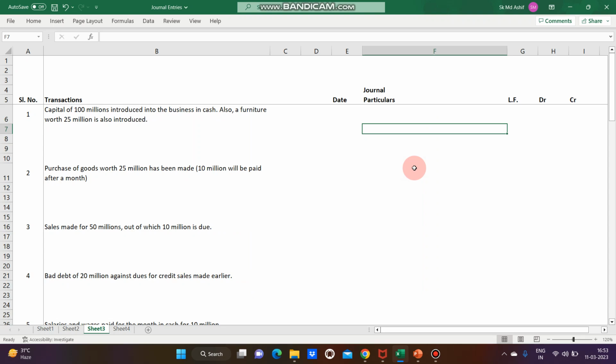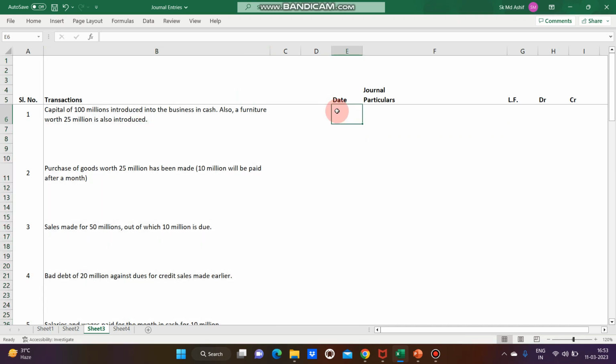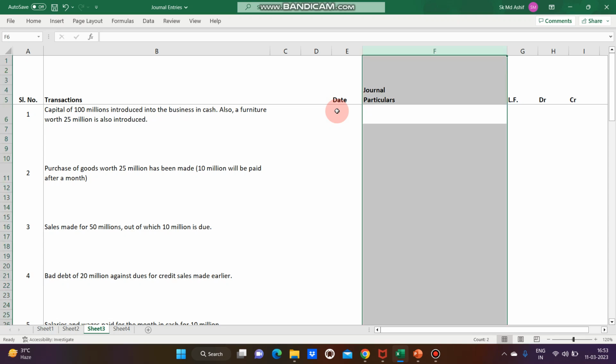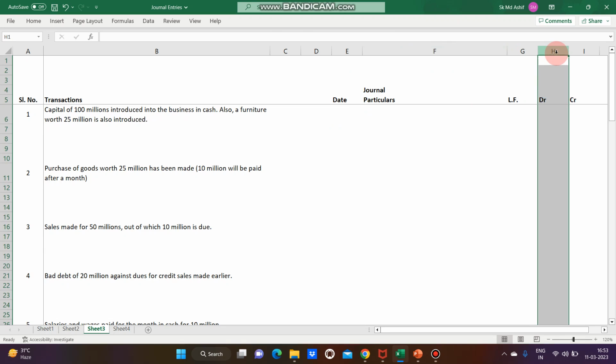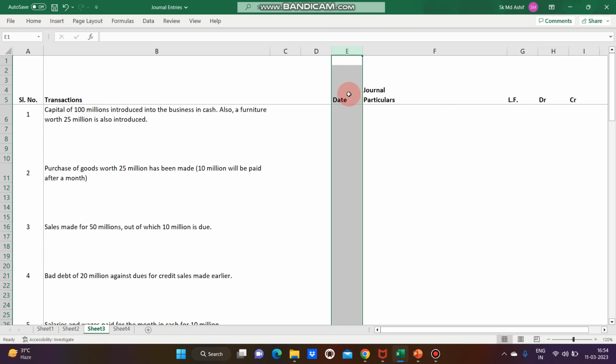All the financial transactions are recorded here in this column, and then we'll be using the spreadsheet to record all the journals here. So the line items will be here, the accounts, and the figures which are getting debited or credited will be recorded here. Date, I've tried to follow the same format that I showed you, but I won't write any date here because there are no dates mentioned for this transaction. But when you have to record it, you definitely have to give the dates here.